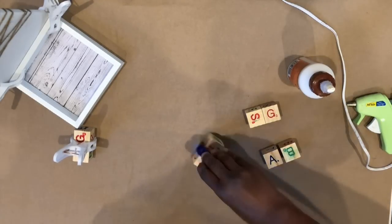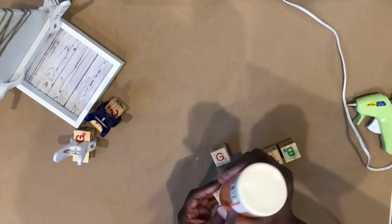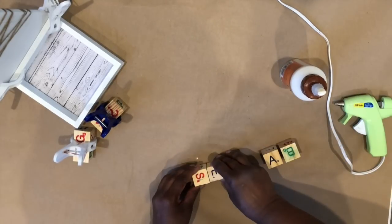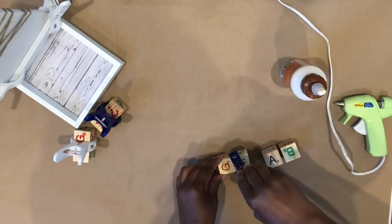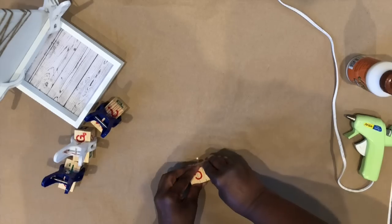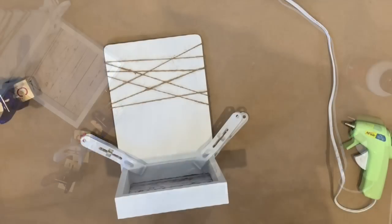And of course I'm using the clamps, as you can see, to help keep them together while they dry. I've only managed to find 1 box of these blocks at Dollar Tree, so if you happen to see them, grab them.